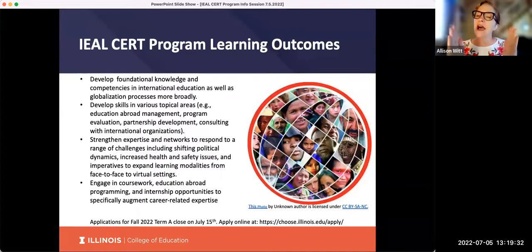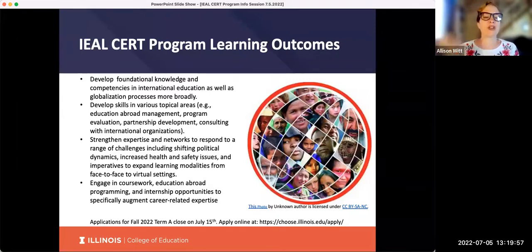Look at the job applications and try to decide, what am I missing? I have this piece, this piece, this piece, but if I were to apply for my dream job, what am I missing? And that's exactly what we will try to help you find in this program and fill in so that you are ready then to go to that next step in your career.